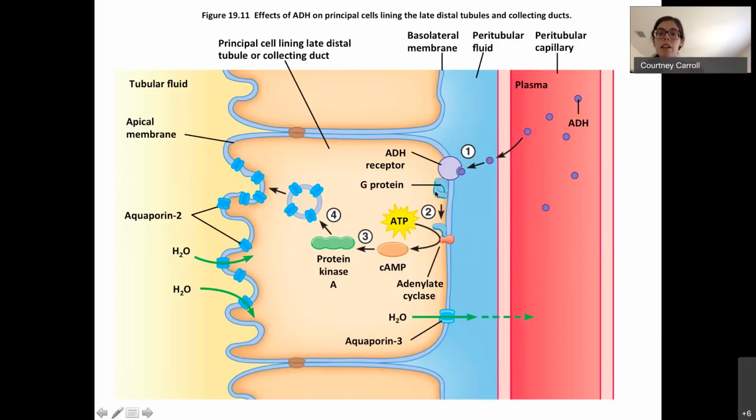Okay, so this is the same thing shown another way. We got ADH flowing through the blood, it's going to bind to that G protein coupled receptor, it's going to work to make more cyclic AMP, which is going to activate protein kinase A, which is going to phosphorylate these vesicles and send all these aquaporins to the surface. And now, all of this water is flowing through. We are taking it back. And that extra water is going to be taken into our blood vessels. We're going to increase our blood volume, which increases our blood pressure. Remember, blood volume to blood pressure, those are processes that lead to each other. So increase the water reabsorption, increase the volume of our blood, we increase the pressure.